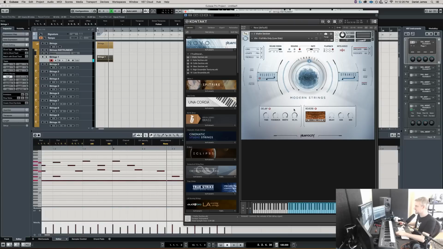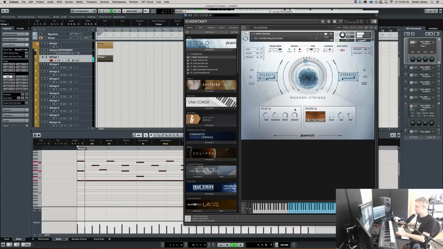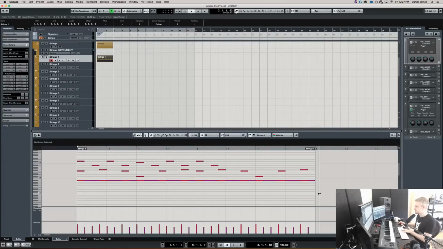So things like delay are actually usable here. Let's put this on 3/16, wherever that is. Oh, no, not 3/32s. There it is. So we'll put that on.